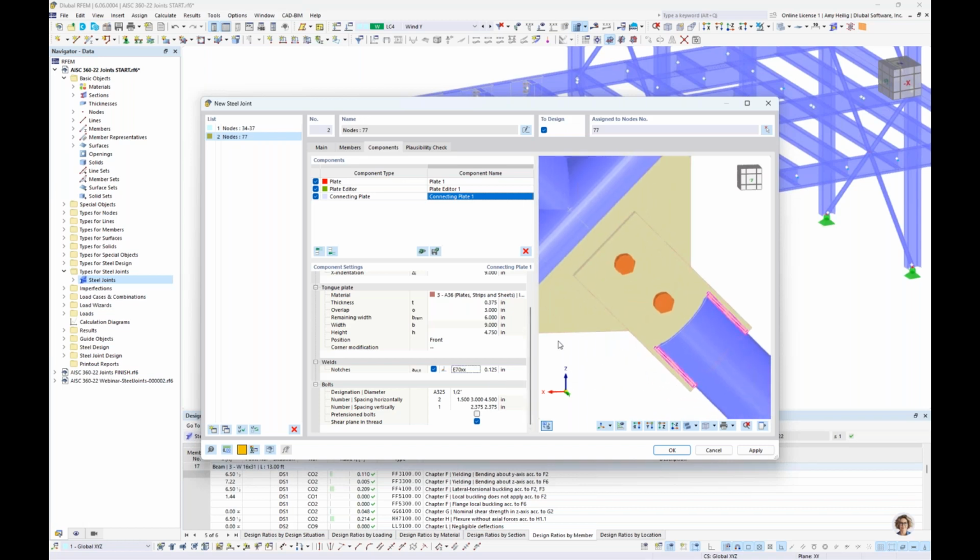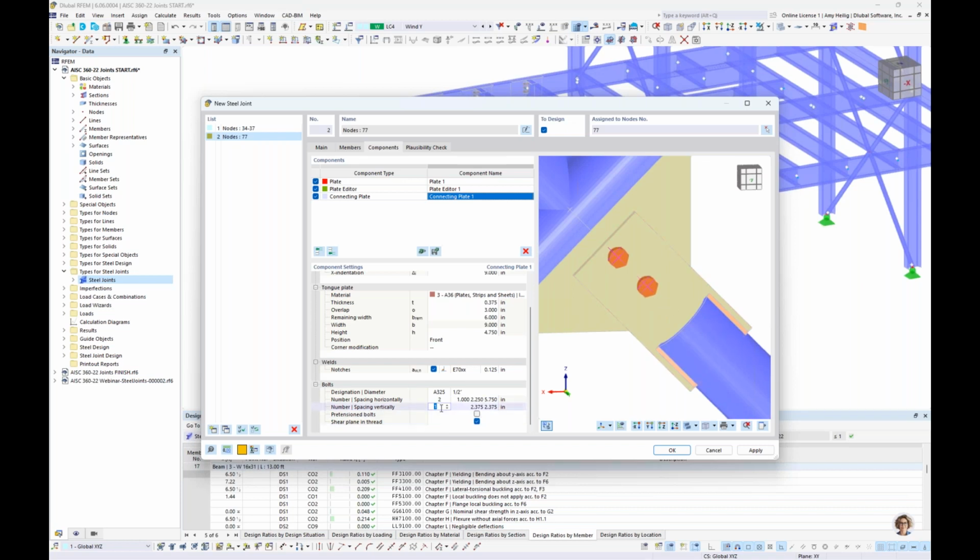Then we finally just need to adjust our bolts. So these are set as A325, 1/2 inch diameter. We do have 2 bolts in the horizontal direction. We need to input in the spacing as well. This is going to be from the top of this tongue plate to the center of the first bolt. So we'll set this distance here as 1 inch. I hit my space bar. The distance between the first bolt to the second bolt will be set at 2.25 inches. I hit enter. The program will automatically determine what that third distance should be.